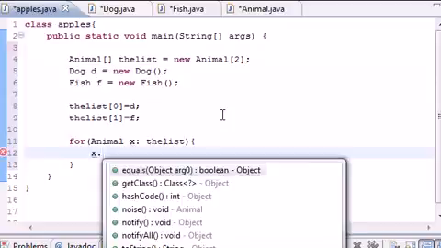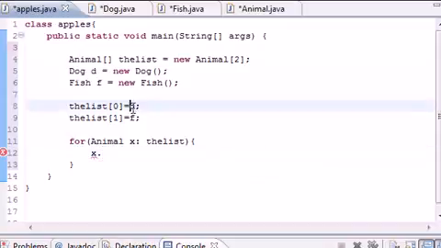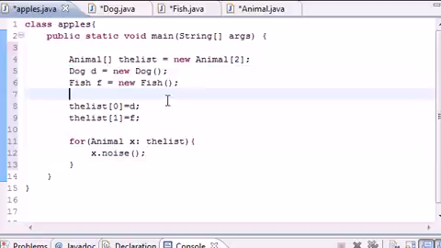So we can do things like this. x is the object now, since we put objects in the array, so this would be substituted for d the first loop, and f the second loop. And then you write x.noise. In essence, it's going to loop through the entire array, and it automatically knows the length of it, so you don't have to worry about counting variables or anything. The first thing it's going to do is ask, what's the first element in the array? It's dog. So it calls dog.noise, and I should have rough print out on screen.